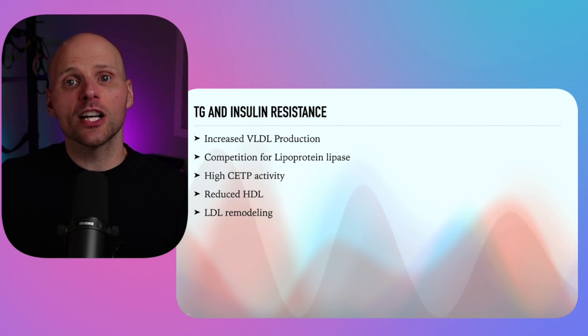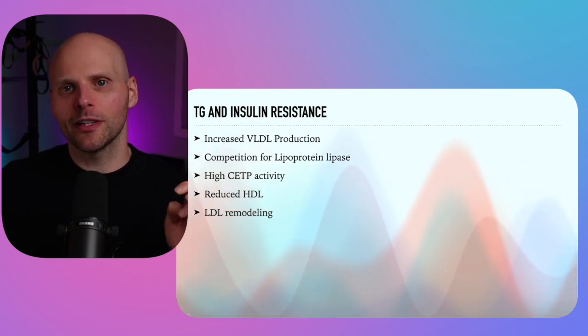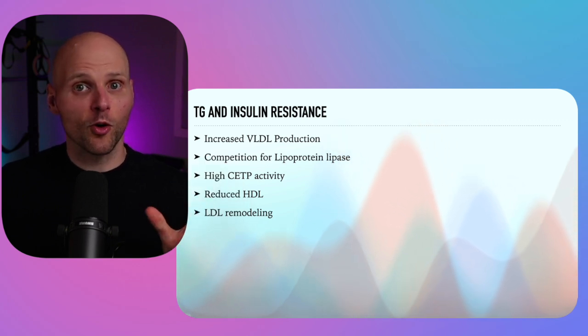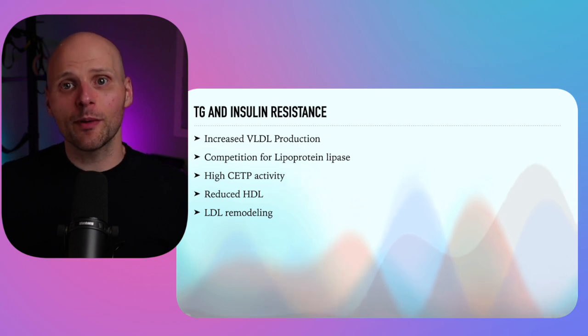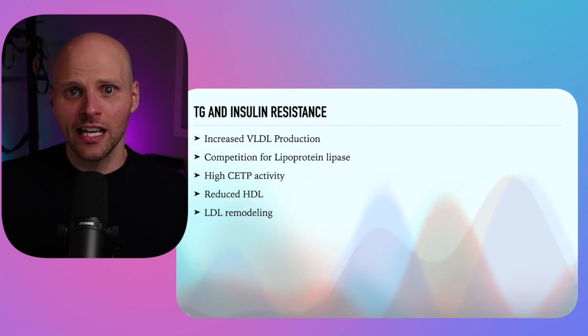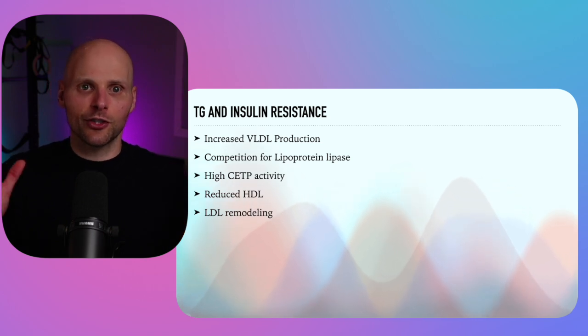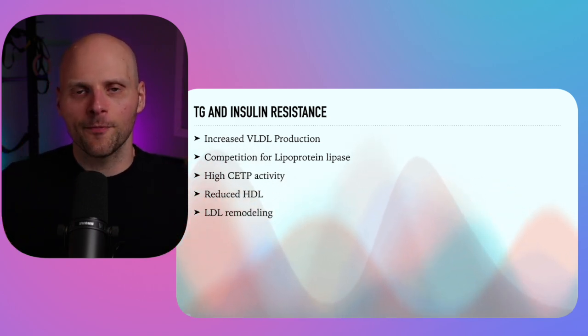Another thing is that it can cause a formation of remnant lipoproteins. As VLDL particles undergo partial lipolysis by LPL, or lipoprotein lipase, they become smaller and denser, forming remnant lipoproteins such as IDL and chylomicron remnants. These remnant particles are considered super atherogenic and can contribute to the development of arterial plaques. So if you have all the triglyceride, it gets shrunk down, and these smaller versions tend to be atherogenic.